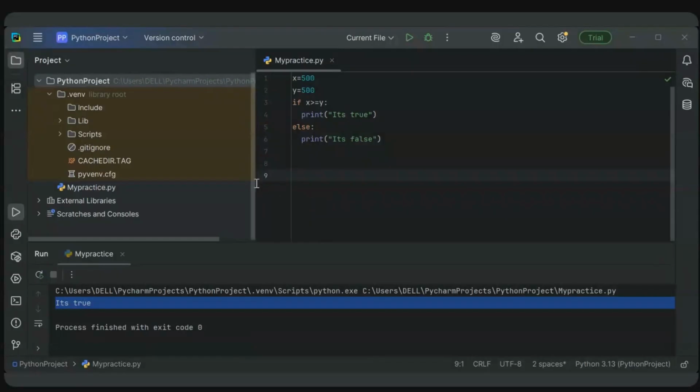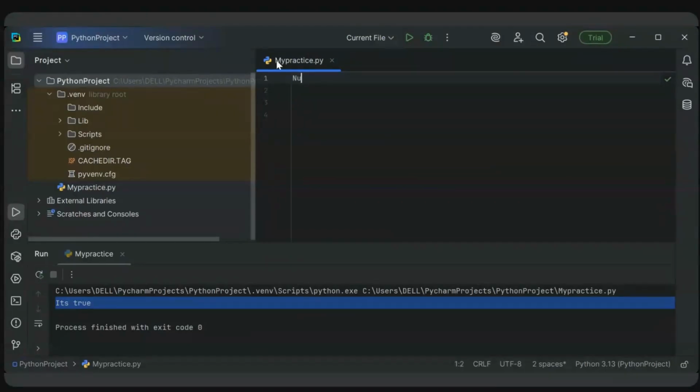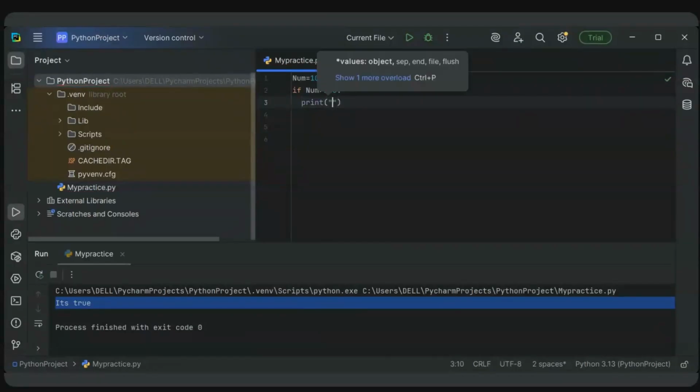For example, if you take a number, then if number is greater than 0, what do I do? Let me take here a variable number, I'm taking number 100. So I'm writing the if statement. If my number is greater than 100, then I want to print here, print of... What should I print?